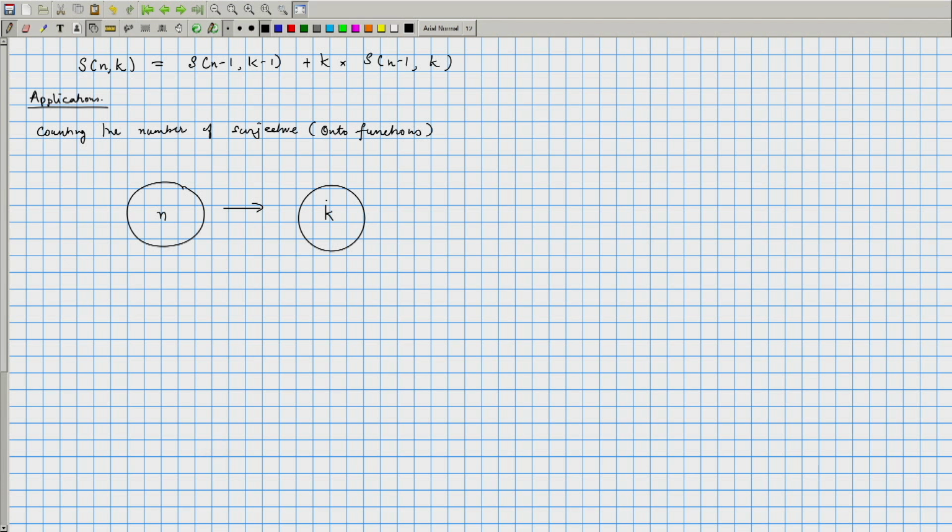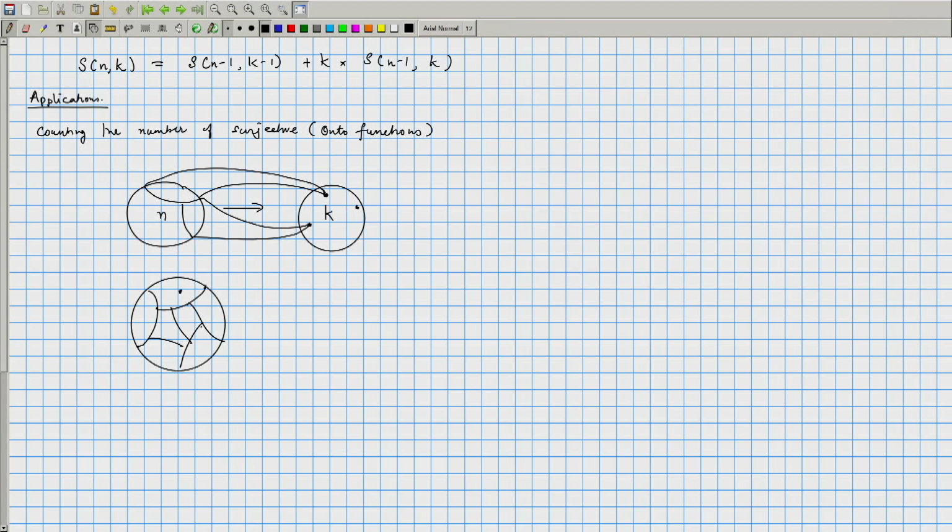So, if you look at any such function, we can think of it in the following way. So, look at any element that has a pre-image. So, let us say all these map to this particular element, and maybe these map to some other element, and so on. So, if you look at the pre-images, they basically split the domain into different parts. So, there you obtain a partition of n. Okay. So, if you want to count the total number of surjective functions, you can basically count the partitions.